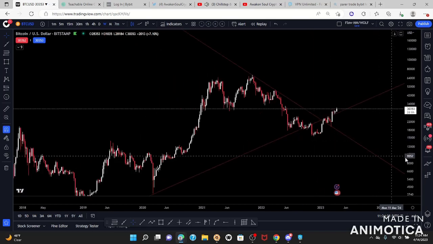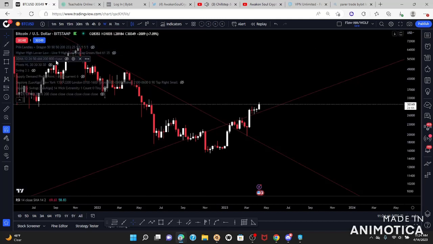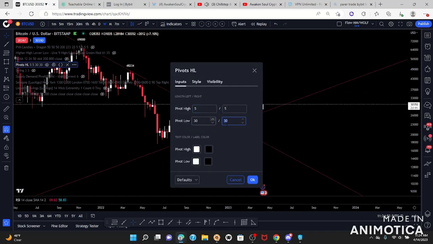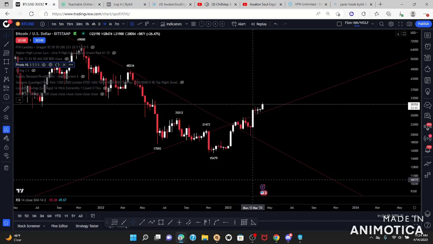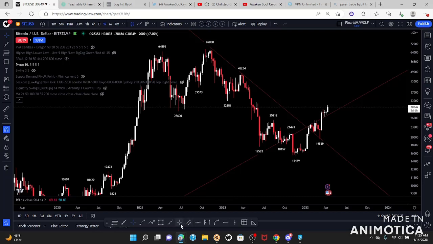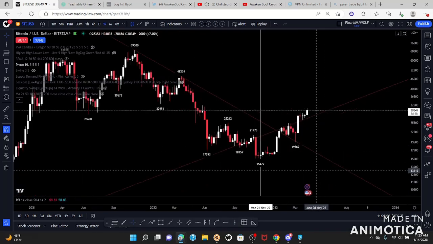Wonderful. So what is my bullish target? Just based on 1 touch, 2 touch, finding the lowest price action, and I like to use my pivot highs and lows to give me that information. I have to change this to 5. Okay, so I have my vertical line here, right? Because 15,479 was the lowest price action.